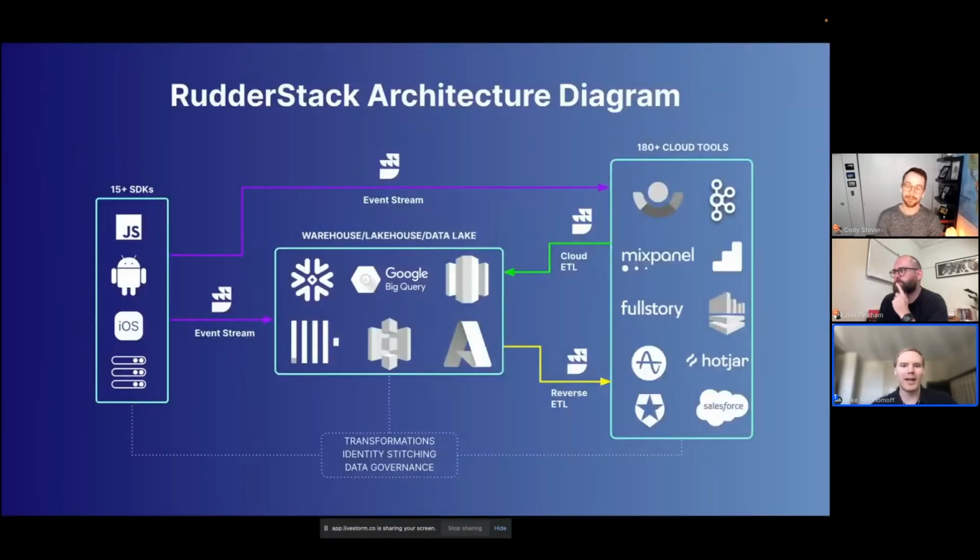Building off a little bit of who we are, I wanted to do a quick dive into what Rudderstack looks like under the hood. How does it operate? First and foremost, there are primarily 3 pipelines for moving data around when you use Rudderstack. First, on the left-hand side, we can see Event Stream. Event Stream is a way to capture behavioral data in real time from a client-side or server-side SDK, and then federate that data in a standardized way to one or more different destinations, be it a data warehouse, marketing automation tool, product analytics, etc.